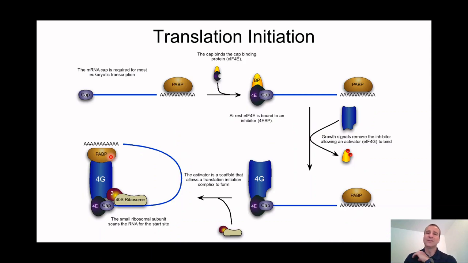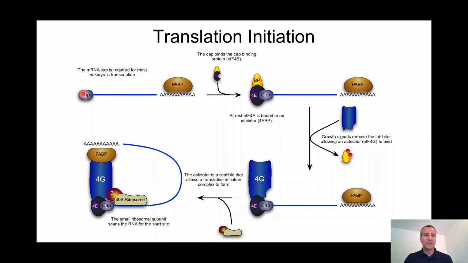So translation initiation is the first step that we need to talk about, and this is really what we regulate doing resistance exercise. So what happens here is translation initiation takes advantage of the fact that most eukaryotic or most mammalian messenger RNAs have a 5' cap that protects the 5' end, and they have the poly-A tail that we talked about before. Here the poly-A binding protein can bind to that poly-A tail, and that's going to help it be translated, because if the poly-A binding protein can't bind, that tells us that the message isn't intact, and so you don't want to translate messages that are being degraded.